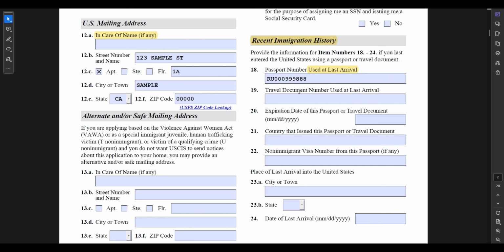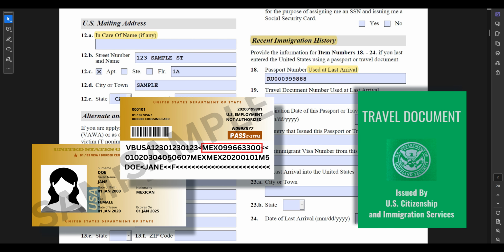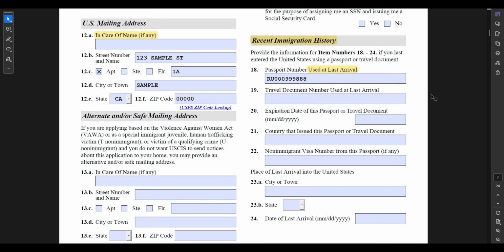The next question asks about a travel document number. So typically, the passport and the travel document are considered mutually exclusive. In some cases, people who come to the United States don't need to use a passport. They can, for example, use a travel document such as a border crossing card. Or if you were a refugee and you used a refugee travel document, then you will enter the number here in the travel documents section. But if you only entered on a passport and never used any other travel document, then you can simply skip question 19. Please note that the travel document number is not asking for your visa number. Your visa number will be asked in the questions a little bit later.